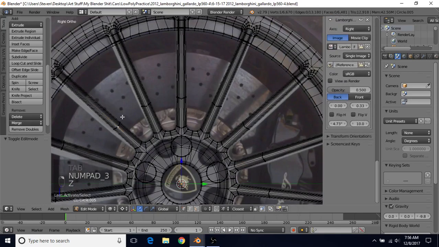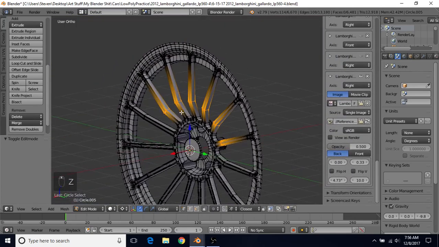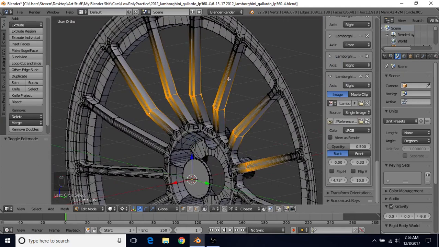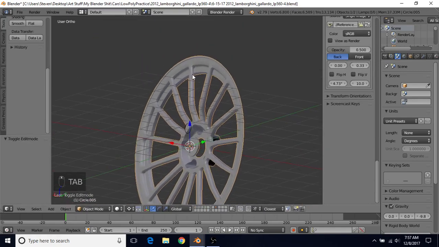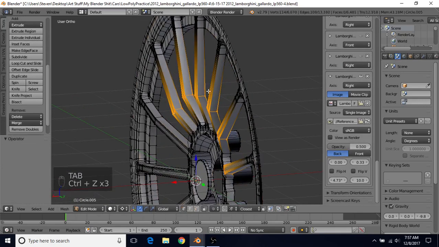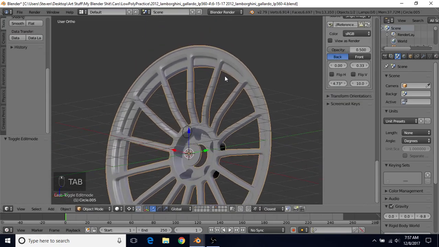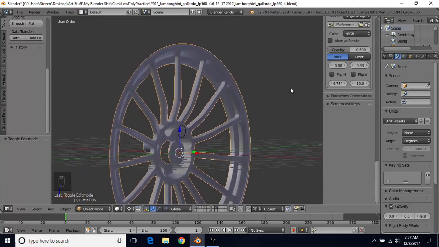But for now, what we're going to do is select these here, just to make sure we have enough. Just make sure you're in wireframe, do C for circle select. And to get rid of this jaggedness, we can just do Control B and create a bit of a bevel. And that's going to make that part of the rim look a bit nicer. You could even undo that, do Control B and increase the number of loops by mouse wheeling up. And then you will end up with a smoother curve and a nicer result.